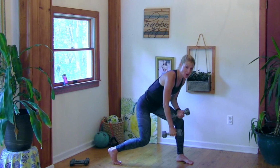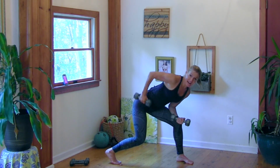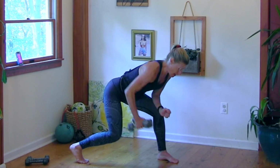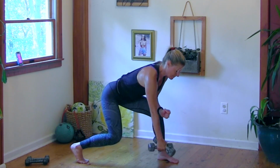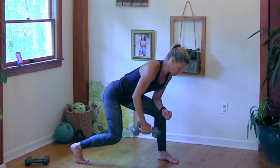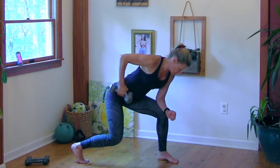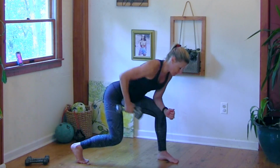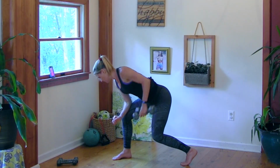We're gonna go for a 1-arm row. So pull that shoulder blade back. Now this one you can do a heavier weight. So you can even double up on your weights and pull that shoulder blade back. Drop that back knee and keep your spine long. And exercise 3, we'll just switch to the other arm.